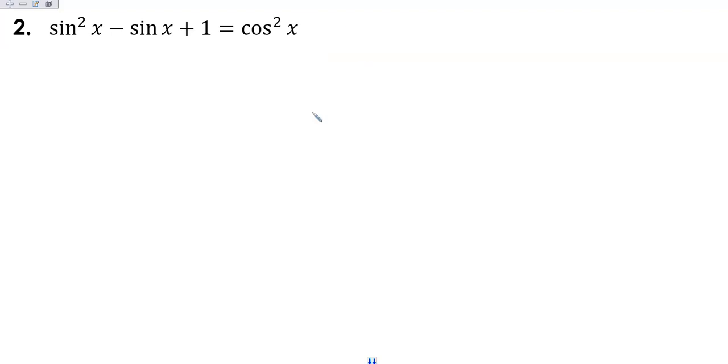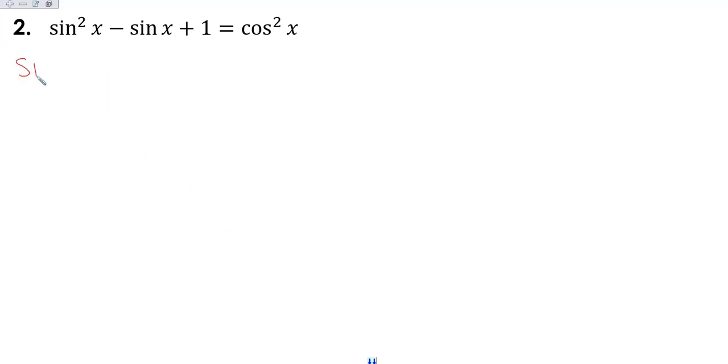All right, when I look here, I see sine squared, sine, and cosine squared. You should automatically be thinking of that Pythagorean triple with sine squared plus cosine squared equals 1. So take a second to think, which one does it make more sense to substitute in for? Does it make more sense to substitute in for sine squared? Or does it make more sense to substitute in for cosine squared? So yes, it makes more sense to plug in for cosine squared, because if we plug in over here, I'm going to have a cosine, a sine, and a cosine squared, and that's not going to help anybody.